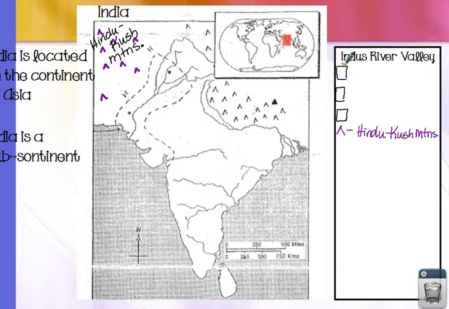All right, the next thing we're going to do is take just your regular pencil, but we're going to bold these mountains in black. And as you notice, this one's solid. You can go ahead and make it really, really dark if you want to. There's something special about that mountain. Some of you may already know what is special about that mountain, and you may know what this mountain range is called. This is the Himalaya Mountains.